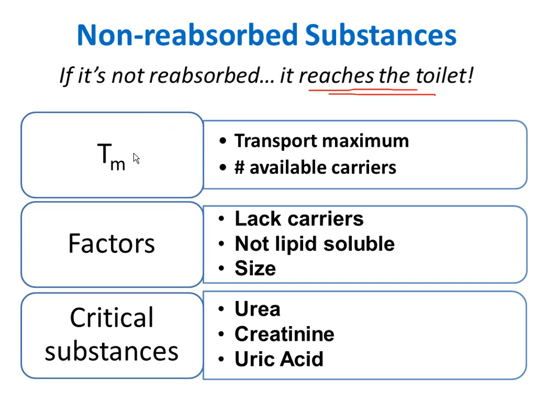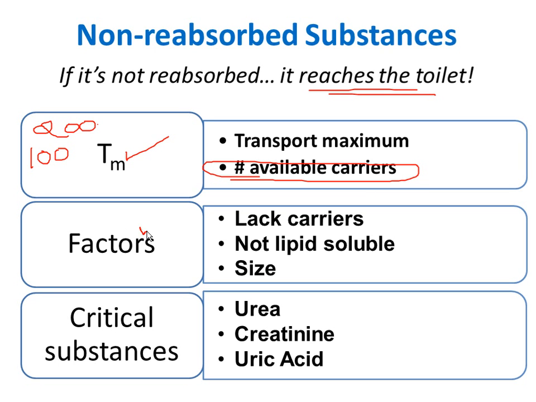Our ability to move things like glucose is dependent on the number of available proteins we have for it. And if you have more of those molecules in the filtrate, you hit what's called a transport maximum. You can't pump anymore. So in class I said, imagine I had 100 glucose transporters. That means at any moment in time I can only move 100 glucose molecules. If I have 200 glucoses, I can still only move 100 because I only have 100 proteins. The other 100 are going to hit the toilet.